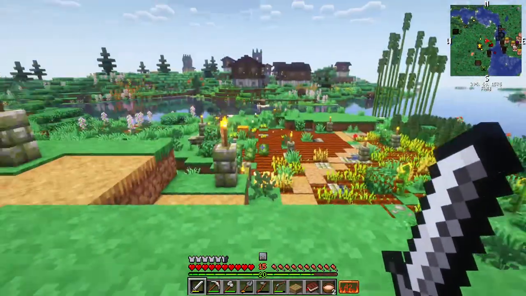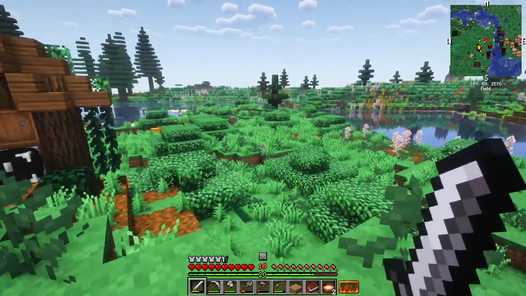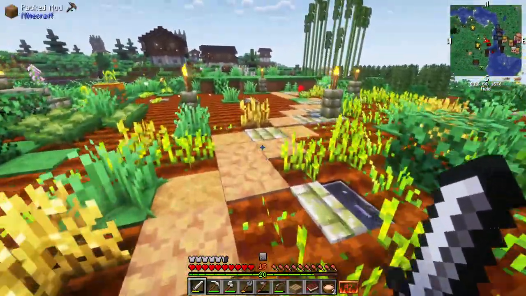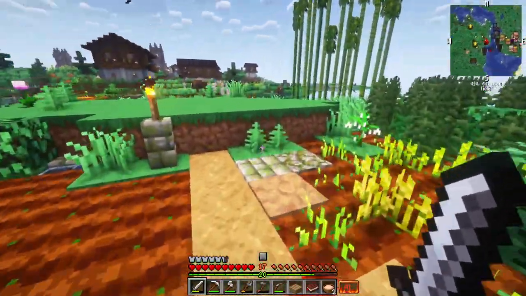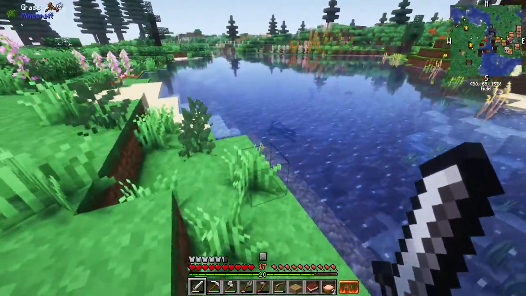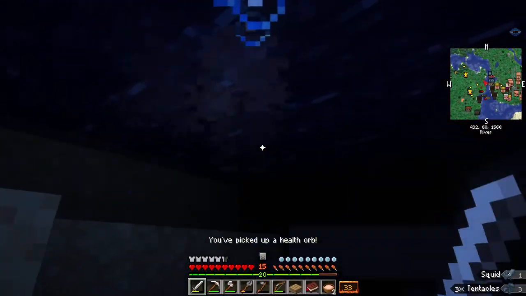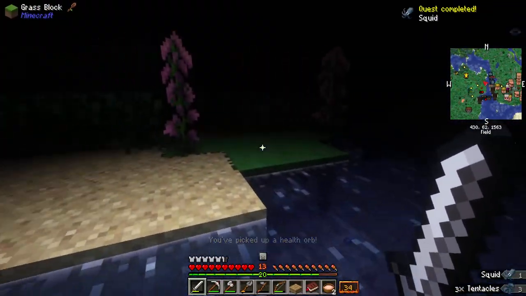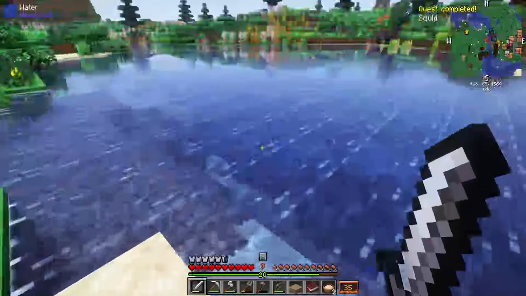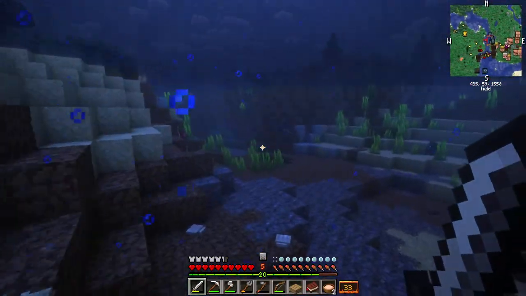I'm on a mission. I need sugar cane because we need paper. And I want to run out here into the water because I can see a couple. Oh, I did see. Yeah, there's some squid. Let's see if we can grab some ink. It's the axe. Wow, I'm blinded by the ink sack. Oh, we got tentacles and squid. That's cool. Did I get an ink sack? I don't know.